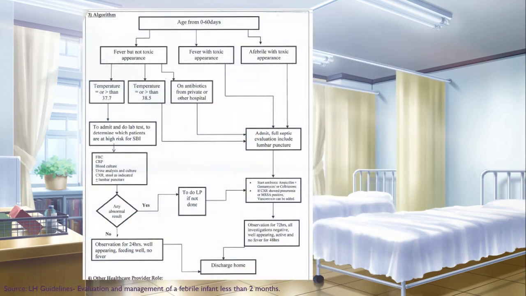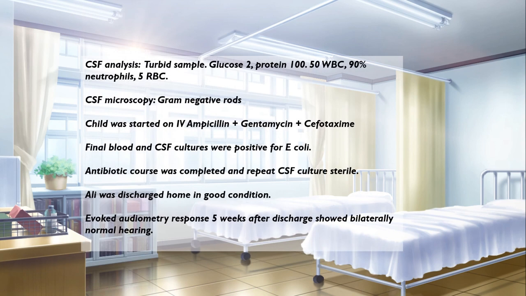So if you follow this algorithm, which is not the objective of our presentation today, you will see that this baby is looking like he's having signs of sepsis or meningitis, in which case you will start with antibiotics and you should proceed for a lumbar puncture. So in this baby, he was diagnosed with E. coli meningitis. He completed the antibiotics and he was discharged home.